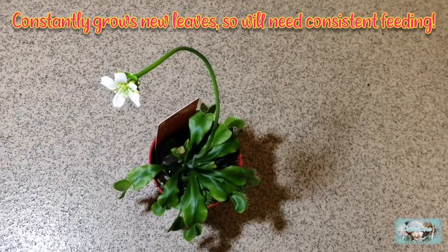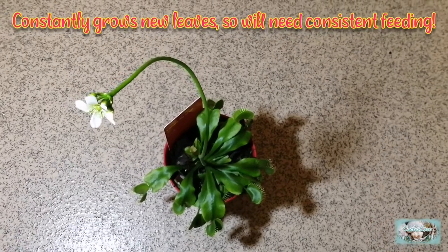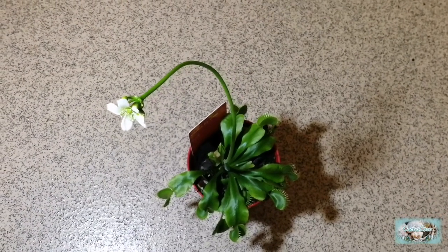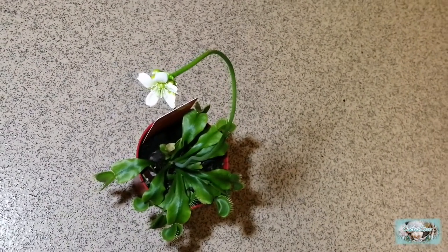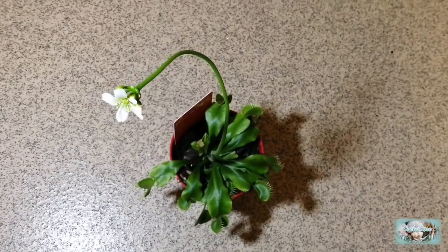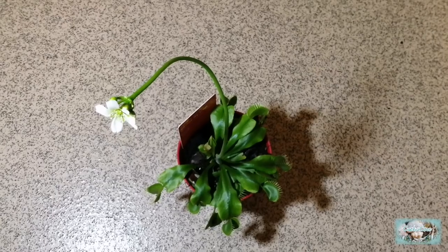The leaves take about a week to reopen after feeding and sometimes there will be some carcass left behind. Because we've kept our flytrap indoors that's why we've been manually feeding it — if we were to keep it outside it would probably get enough food naturally by itself. The best way to monitor if your flytrap is being fed enough is to ensure that at least one of the traps at any one time has a meal inside it. They can go two or three months without any food so you don't need to panic. A sign of a healthy plant is if one of the leaves closes quickly; if it closes slowly it could be that the leaf is too young or too old, or that your plant needs more light.